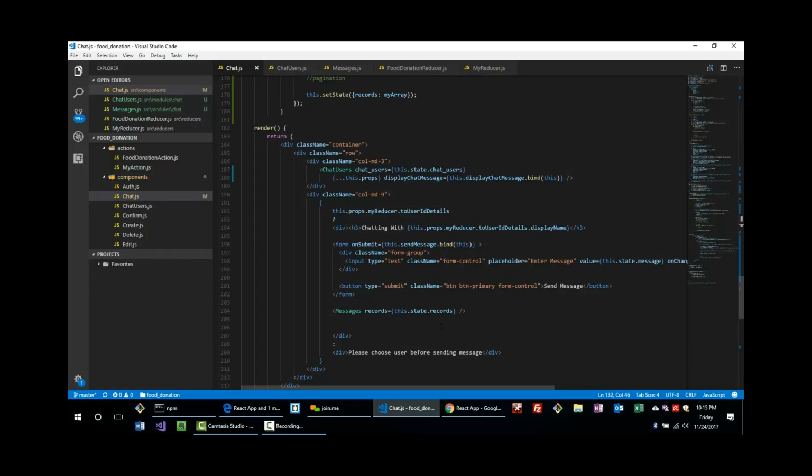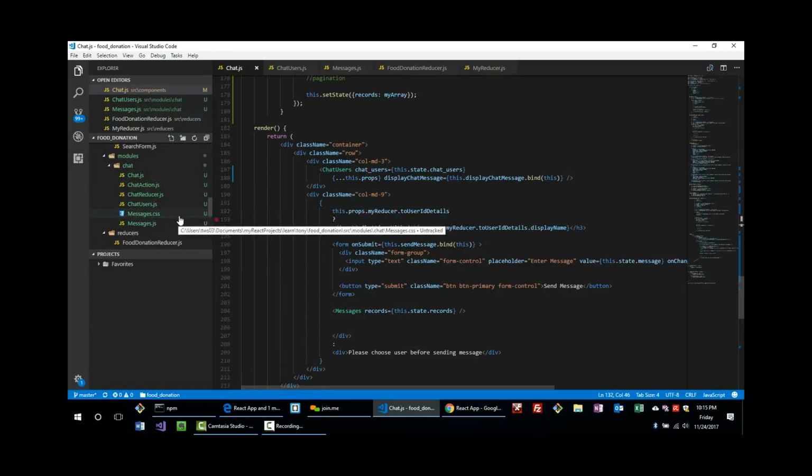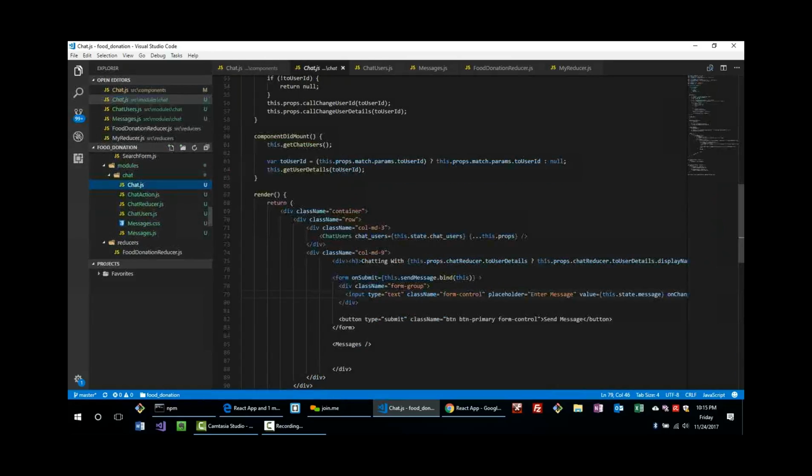Are you getting the difference? What do I need to change? You put all the changes in the chat.js, and this chat.js is in the components. Okay. Where should it be changed? What is the correct path? Right here. Yeah, it should be here, but you were changing in the above one. Open the chat.js. Yeah, so here you don't have the new changes. You did all changes only in the old file.